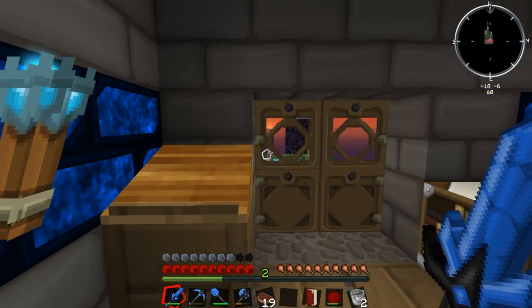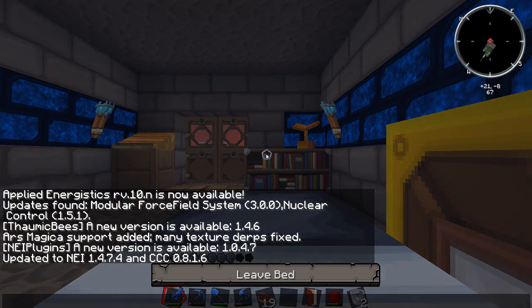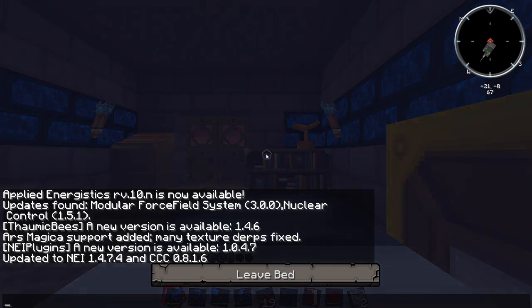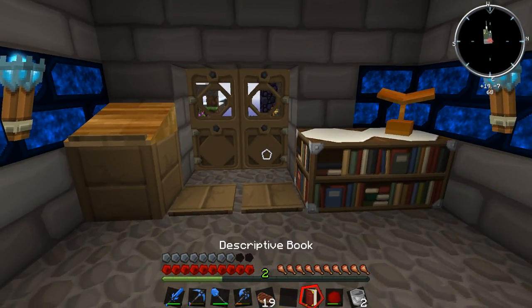Which is actually another thing I ought to do real quick. The sun going down, I ought to go ahead and sleep through the night so I could set my spawn, so if I ever do decide to die in here, I spawn right here and don't fall to my death. Alright, let's go ahead and try this out.